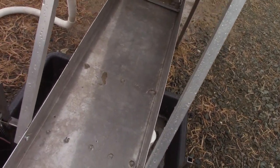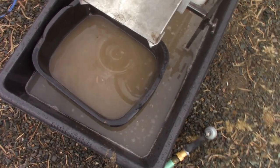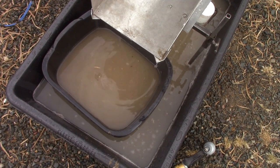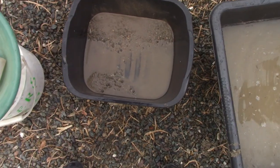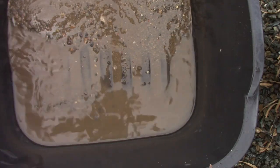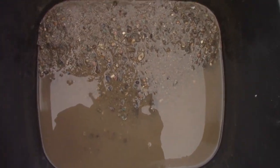I decided I'm going to actually pan this out. I just pulled the mat, I've got the mat in the dishtub here, and I'm going to pan this just to see if possibly there is any material here — or gold. I don't know about the gold, we'll have to see. This mat really caught some material; there's a lot of material here. I'm not seeing a lot of black sand, but there is a little black sand in this. I'm going to pan it and I'll show you what I get.